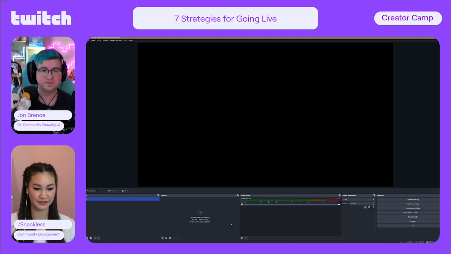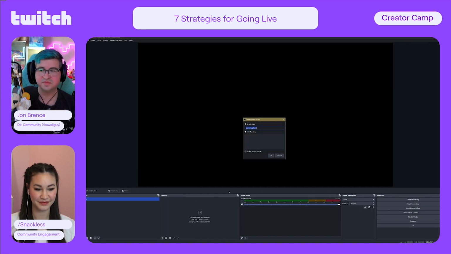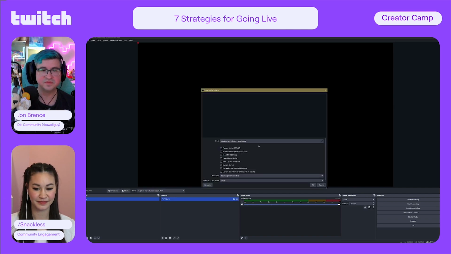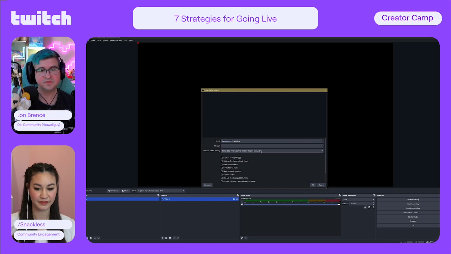First, for PC gaming, head over to the sources section of your OBS. You can either right click, add, game capture, or click the plus button and go to game capture from there. Go ahead and name it whatever you want. Under mode, I'd recommend choosing capture specific window so you can control what application you really want to show. Now go to the window drop down, and if your game is already launched, it will show here. If not, you can select it after you launch it.